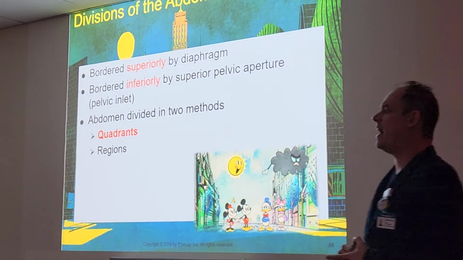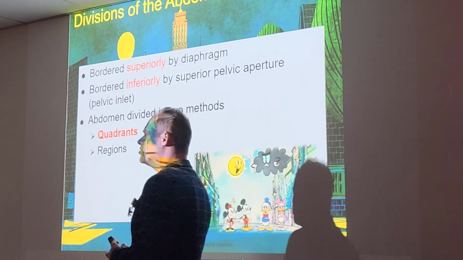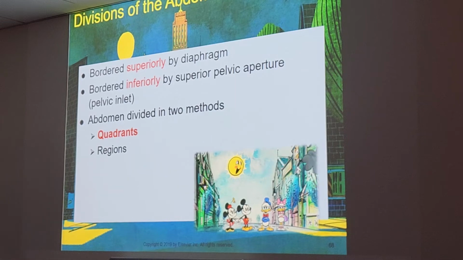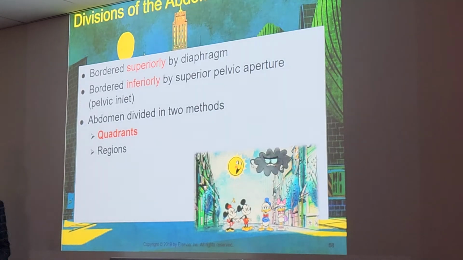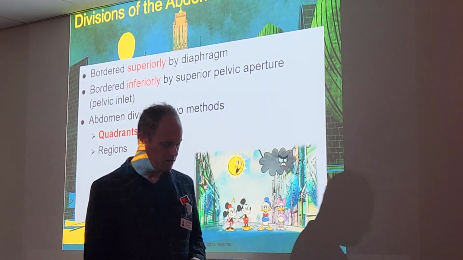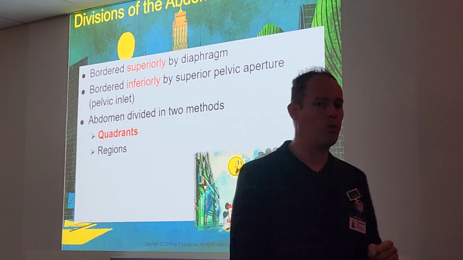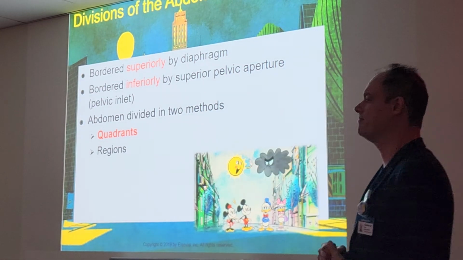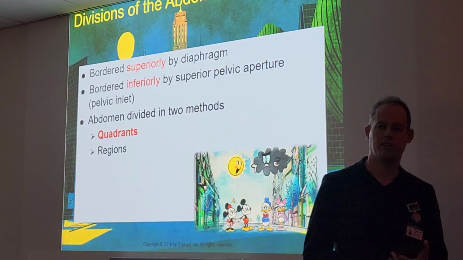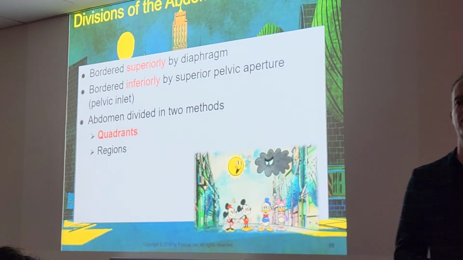Then when we divide the abdomen, we further divide what we call quadrants and regions. There are 4 quadrants of the abdomen. There are 9 regions of the abdomen. So they each have their own specific names. I put quadrants in red because the registry will most commonly ask you about the quadrants versus the regions. Even though they're all important to know, quadrants are the ones asked about the most. And what do they ask? They ask what organs are found within each quadrant. That's what we're going to look at next.